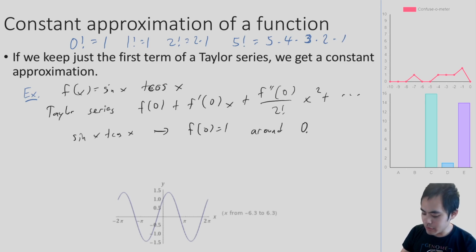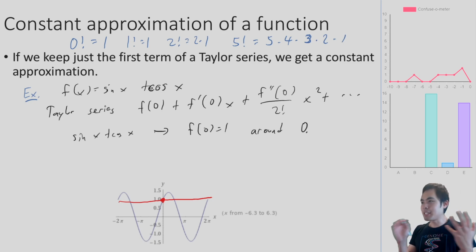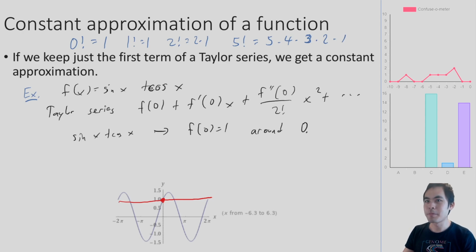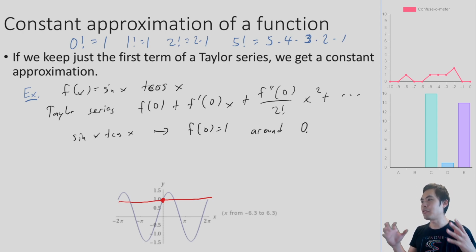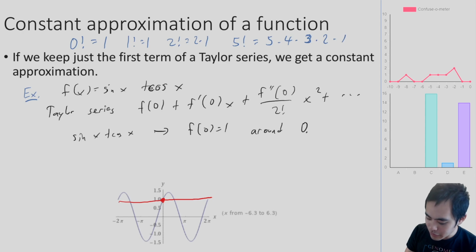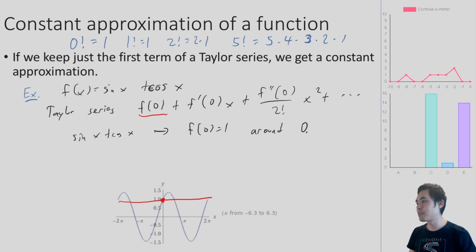So what we're saying is that our approximation is just equal to 1, because around the point 0, it's equal to 1. Now, this isn't a great approximation, but it is an approximation. And if you're close enough to 0, the approximation is pretty close. But usually, whenever you're doing these kinds of approximations, you don't just take the very first term. So this was just taking the very first term. Well, that's a constant approximation. We don't use these very often since they're not very good.